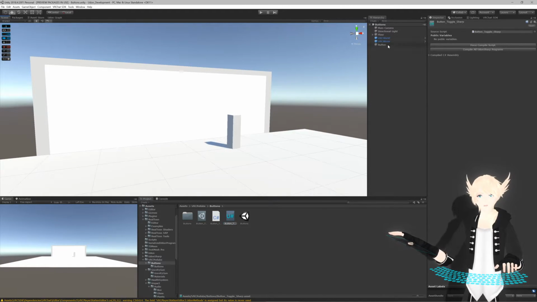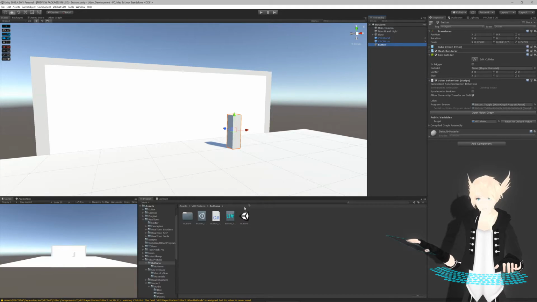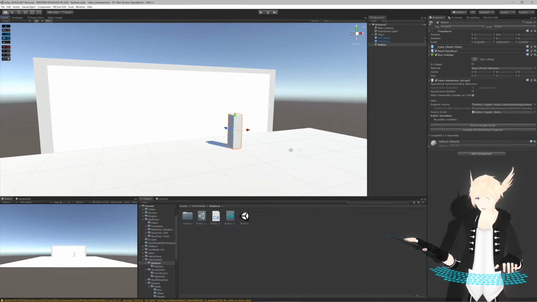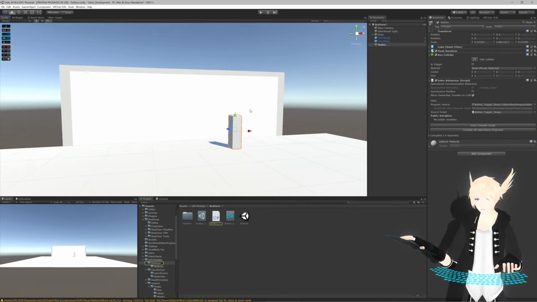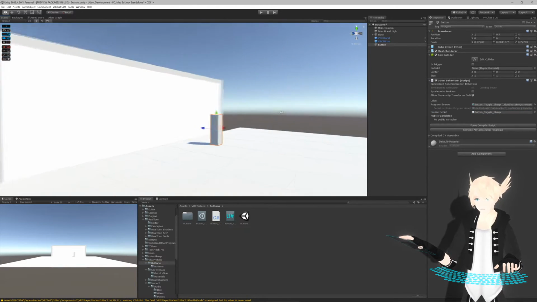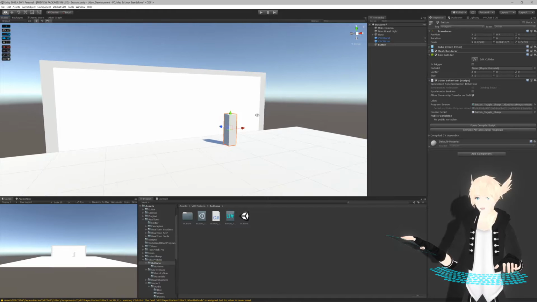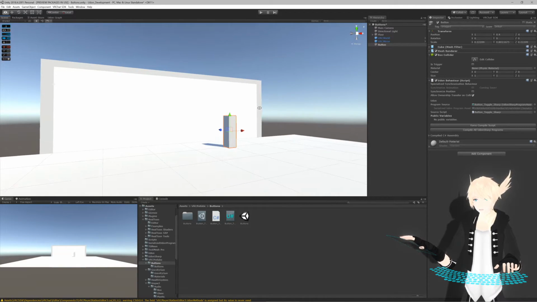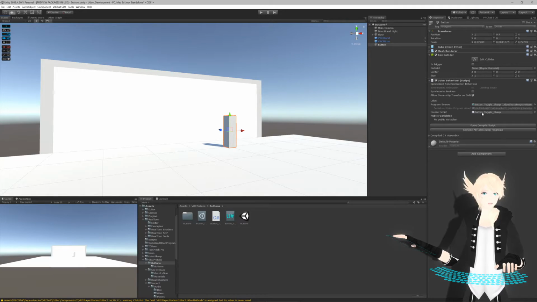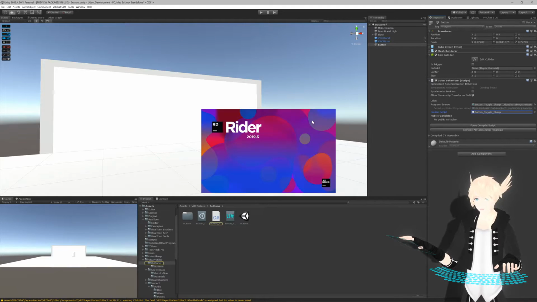So we are going to go to our button, and we are going to drag this UdonSharp script onto the program source instead of our original one. Ignore the fact that the mirror went white. It's just an issue that pops up now and then. Works perfectly fine in game. Sometimes in editor, it just goes white. So I'm gonna double click on source script, which is the C-sharp script we have here, and this will load it up in our editor.